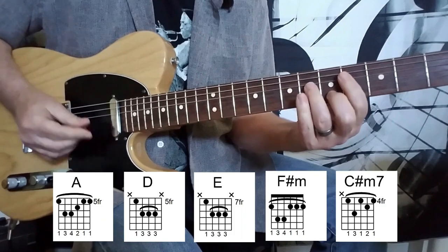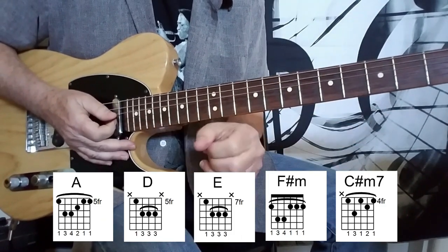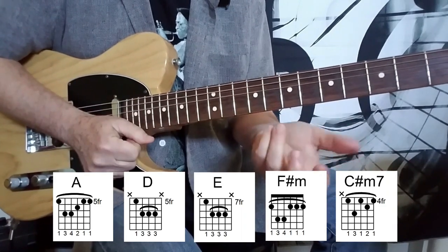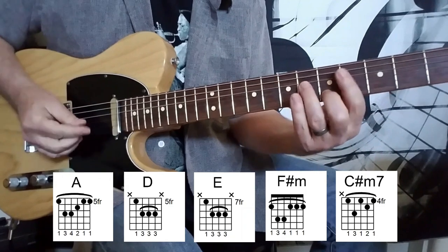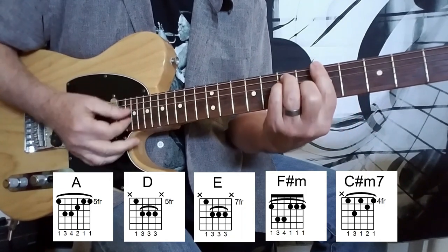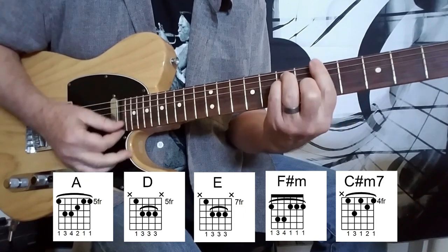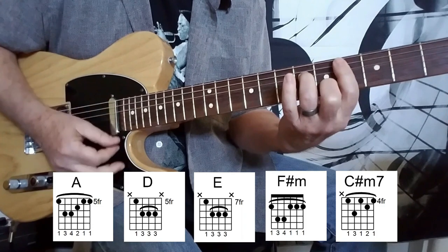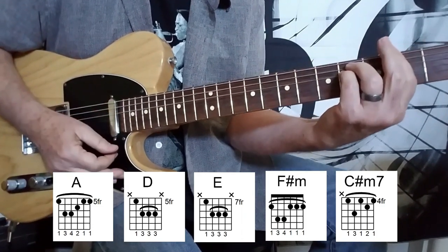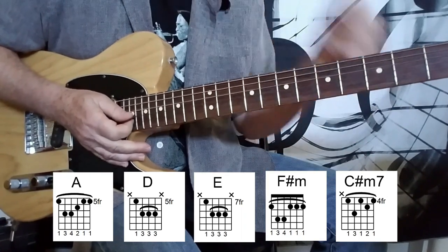And then we move to a C sharp minor 7th, and this is the part that when you watch him play it live, no matter what year it is, he messes with this part the most. But what you're really hearing on the studio recording is C sharp minor 7th to an A major, then an F sharp minor. But that was the part that he would mess with the most.